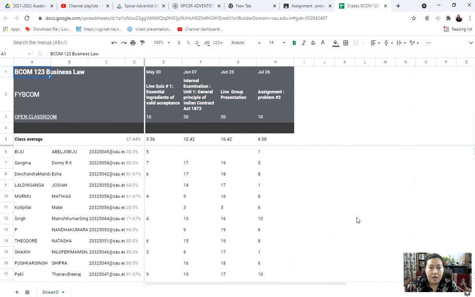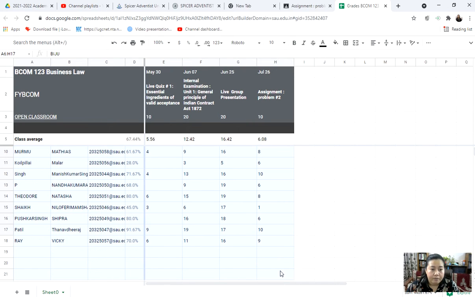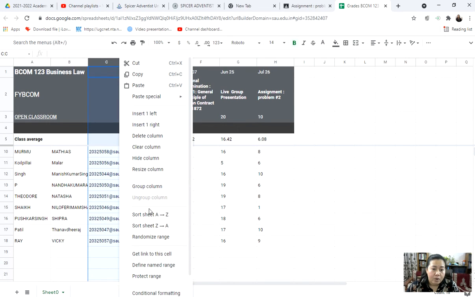But if you want to sort it according to ID number, because the internal mark list provided by the office is according to the ID numbers, you can go ahead and select all these columns. Make sure that you select all the columns, then go on top of the column which has the ID number, and then go ahead with sort sheet A to Z. It will sort from small to big.